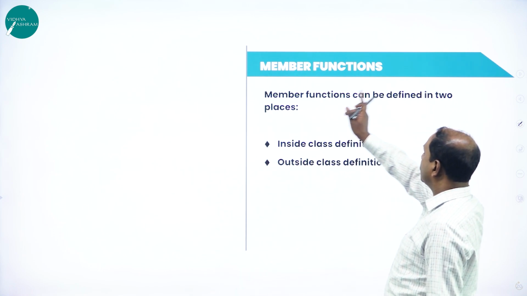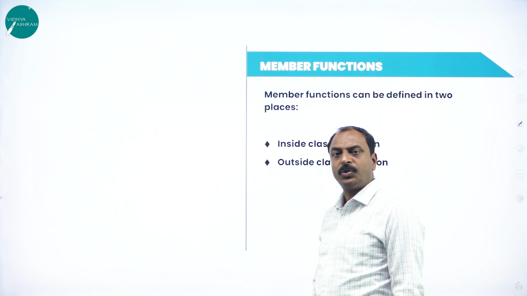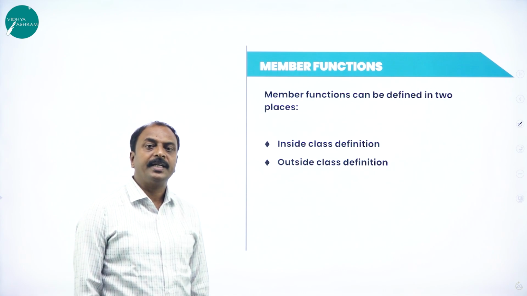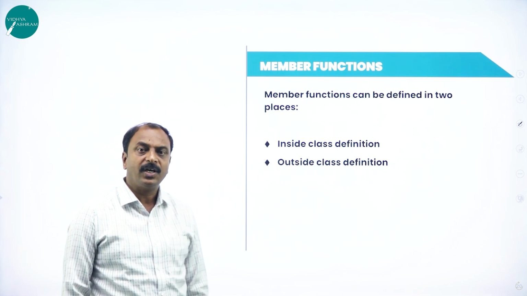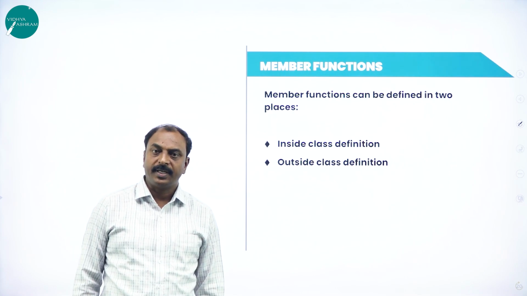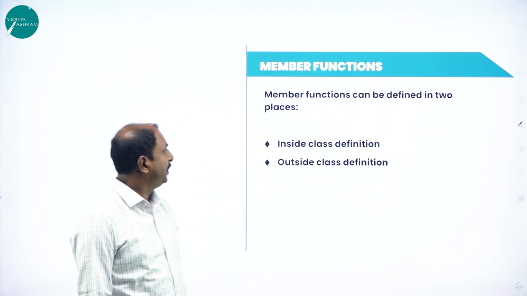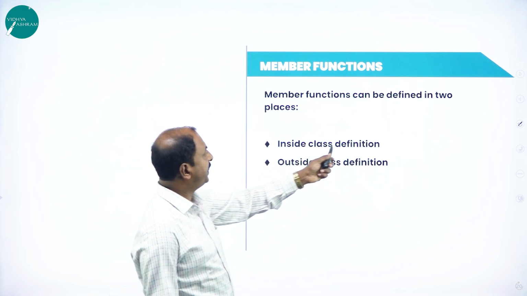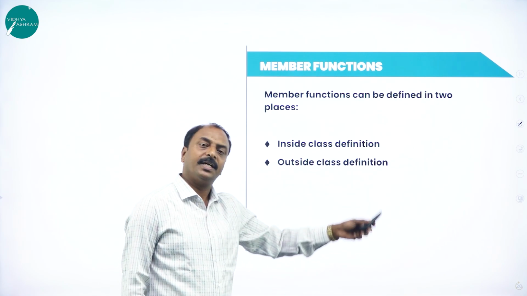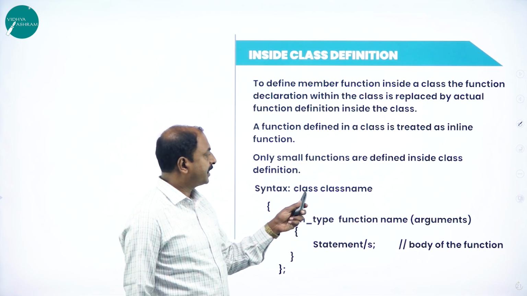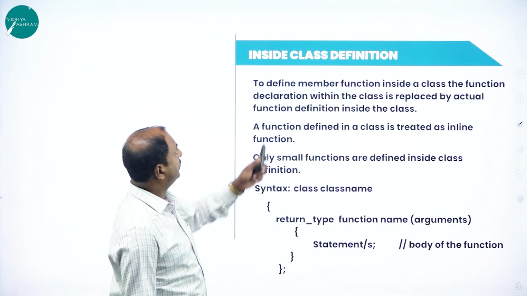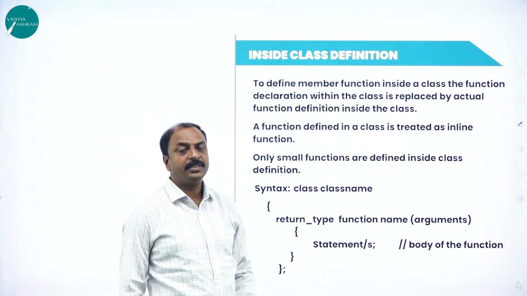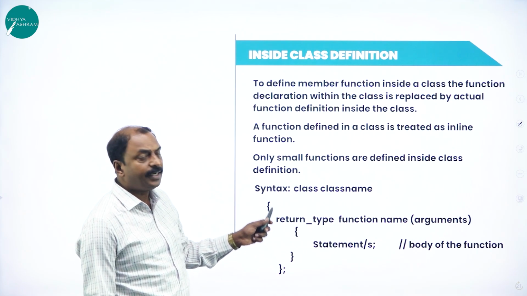Here member functions. In our first session I told you that a member function can be declared within the class, and it can be defined inside the class or even outside the class. We have seen an example program in the first session. Now let us see that member functions can be defined in two places: one is inside the class definition and the other is outside the class definition. Here the syntax is for an inside class definition, that is, how we define the function inside the class.